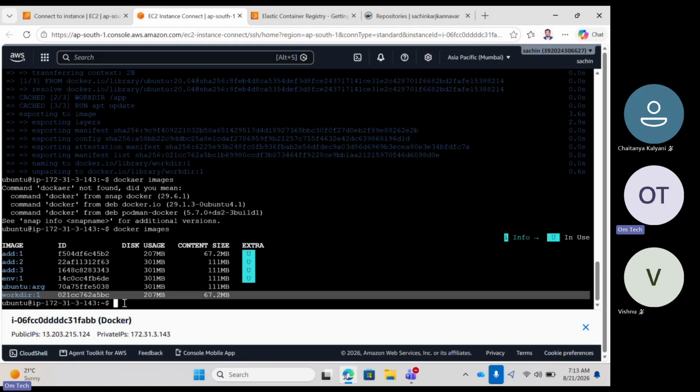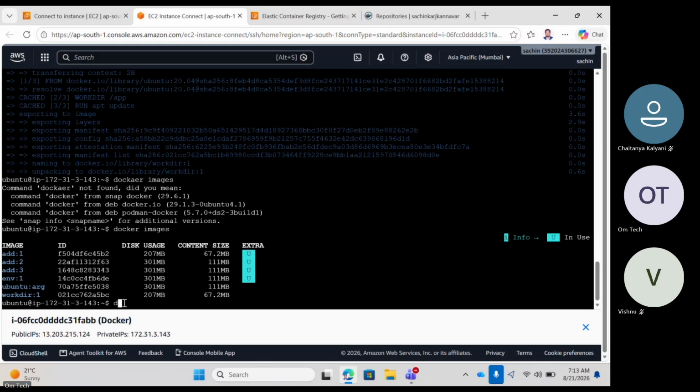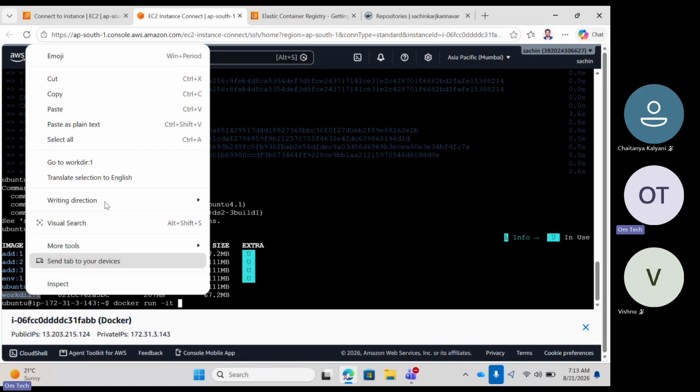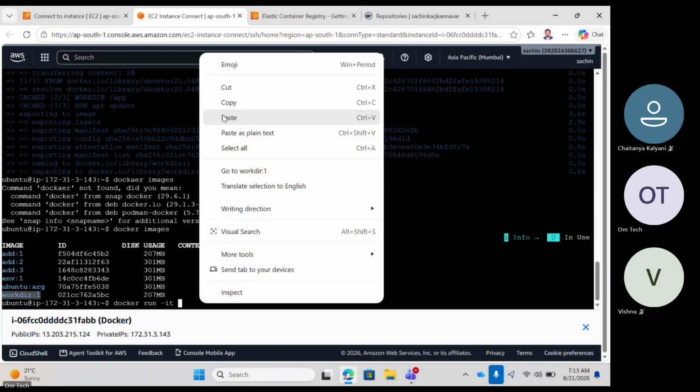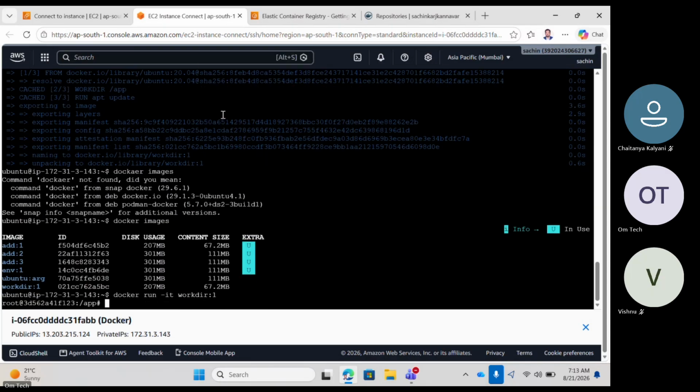I will create a container with this image, using the image name that I have created, right? Now you can see, earlier if we went inside our container, the default would be the root location, right?